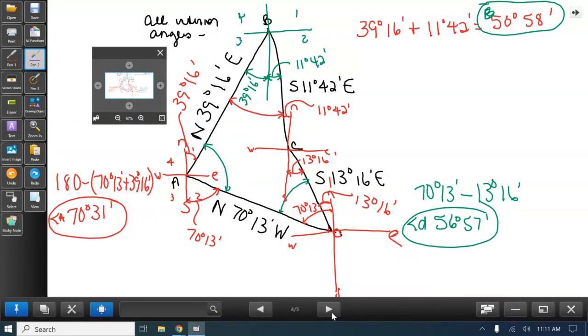Now I think when I was hearing Genevieve talk about it, she figured all but C, and then just took it from 360. So if she wasn't quite sure how to do the C, she took the other three angles, added them together, and subtracted from 360. But if you have a mistake in one, then it's going to make a mistake in something else. So I wanted to try to do them all and then add them together. Homework, not so much. Test, yeah, I would check it.